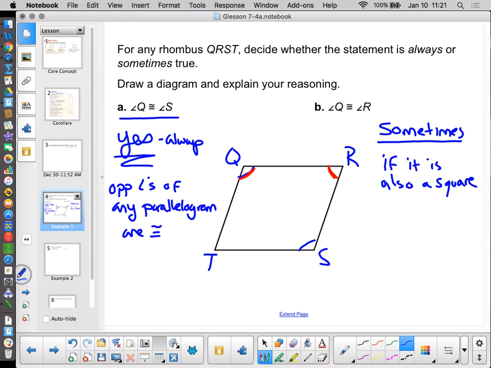So obviously the big thing here is understanding the properties of these shapes. We spent a whole lot of time in the first half of the chapter understanding the properties of parallelograms. Now we've got all these new shapes that are also parallelograms, so they share all those properties we learned. We're going to add new stuff to it. That's the hard part about this chapter, is keeping track of what all the properties are and what shapes they apply to. But that's going to be kind of our semester here, is we have to keep track of a lot of facts.